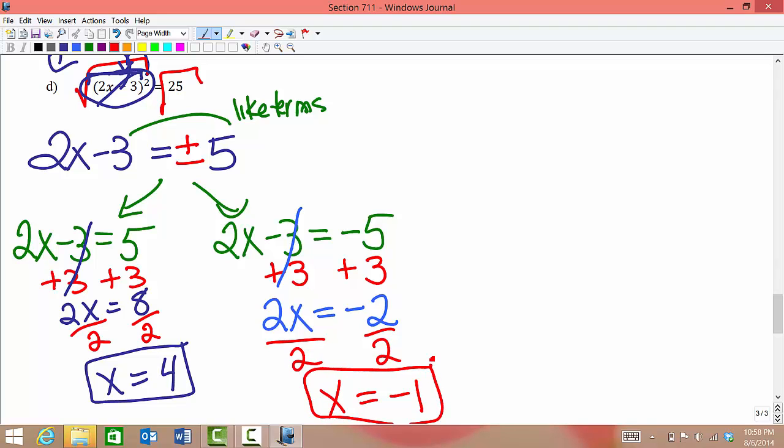So when we are going to solve for x, and we have that plus or minus there, we want to check to see if these are like terms that we can actually combine. If I add the 3 to both sides, we can combine the 3 with the 5, but since it's considered a positive 5 and a negative 5 at the same time, we want to separate it into 2 separate equations so that when we add the 3, we can do so without worrying about the plus and the minus being there. We have our 2 solutions now, x equals 4 and x equals minus 1.